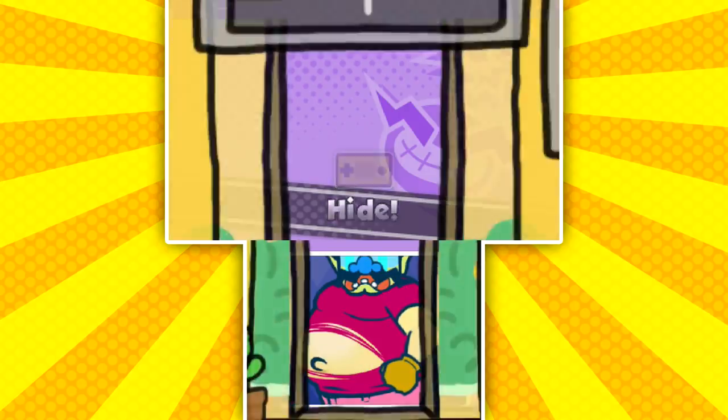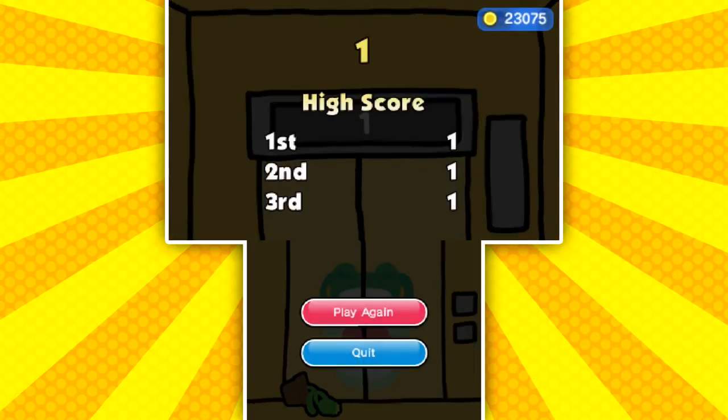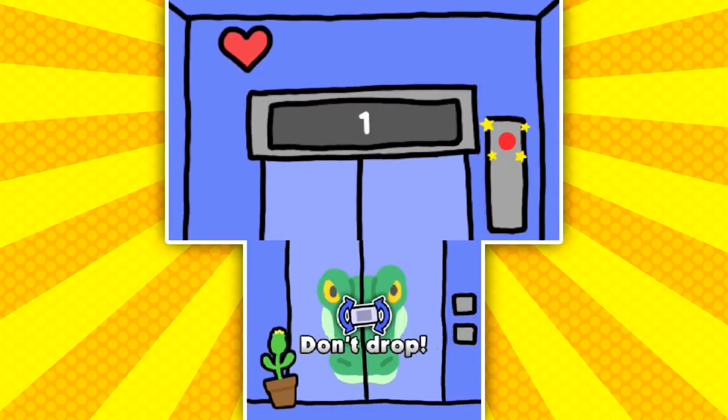Okay, so mash, hide. I just hold it down? What? I don't get it. That one doesn't make any sense, Wario. What the heck? Okay, so try this again, don't drop.